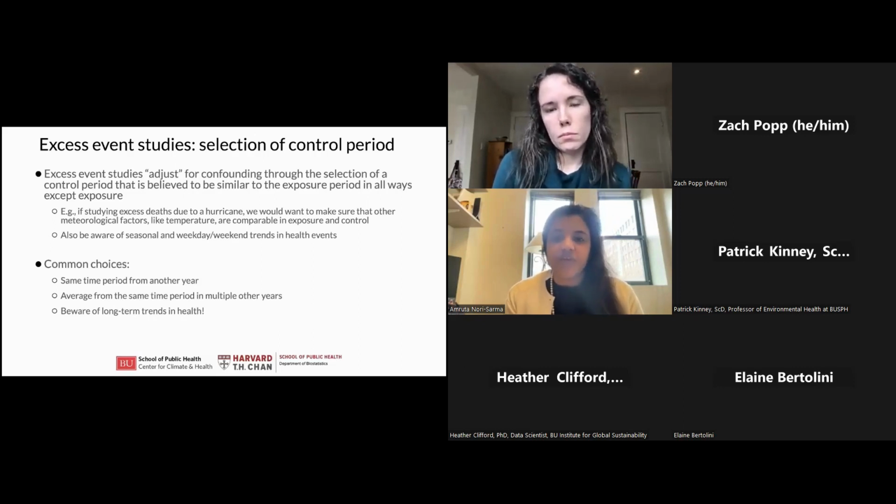So in the previous example, we selected the previous year and the following year to estimate the mortality impact we would have anticipated under business as usual, because there might be changes in the temperature in this region from May to June when there's maybe the onset of the monsoon season, which impacts both temperature and humidity, or there may be other characteristics of an earlier month that would create a scenario in which the control period in the same year, but in a previous month, would not be as similar as we would like to the case period or the extreme heat period.